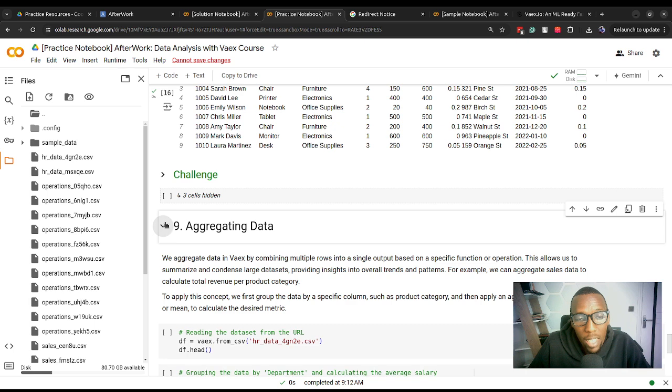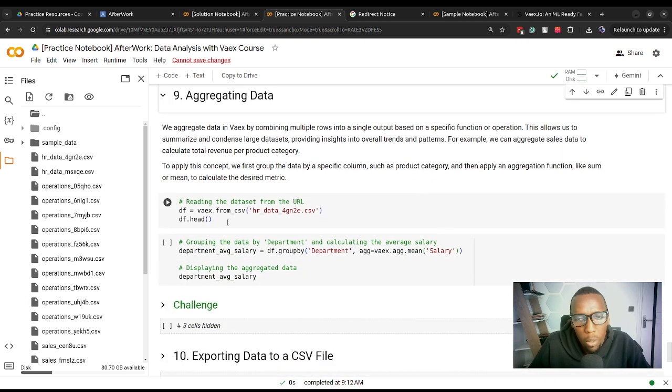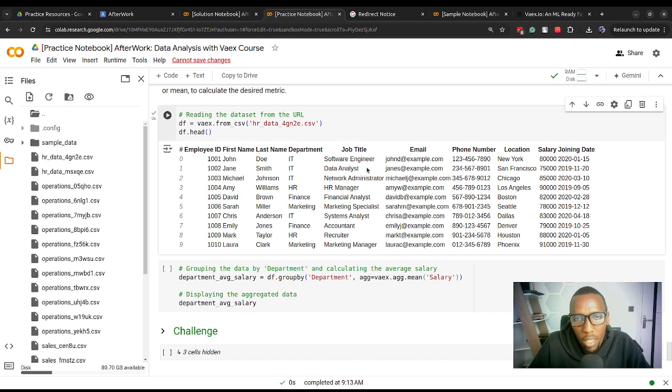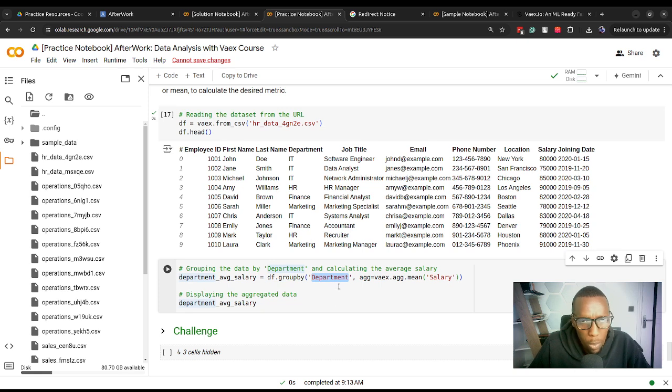All right, aggregating data. In some other situations, we might want to create a pivot table, a summary table based off a bigger table. So in this case, if we want to create a smaller table, a pivot table that has IT departments and the mean of the salaries for those IT departments, we can use the group by function and specify the column we want to group the data by, and that's the department.